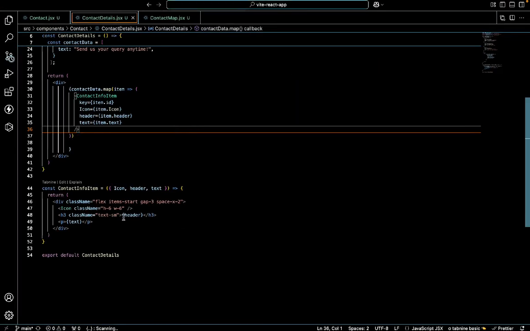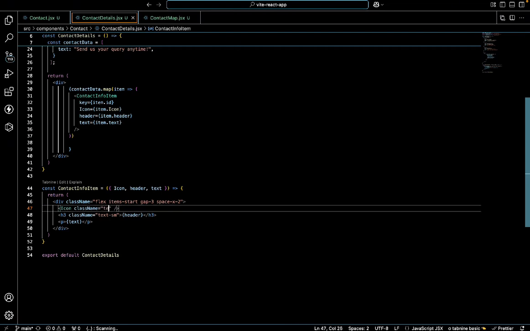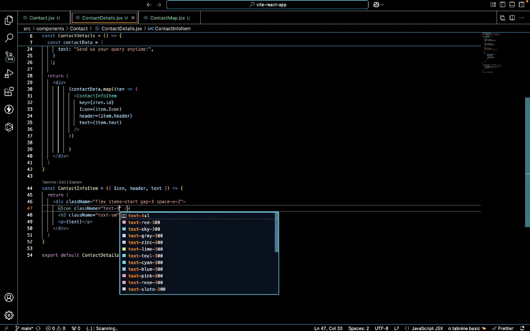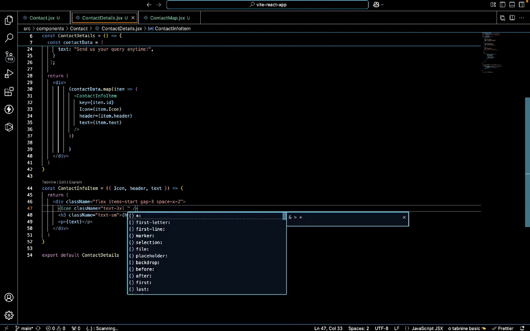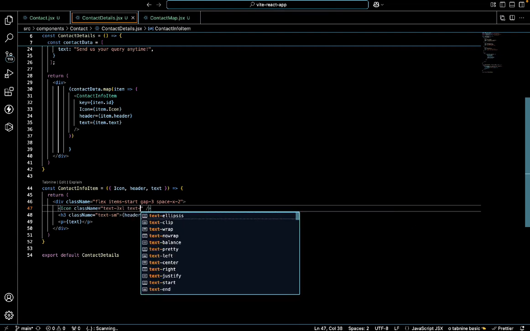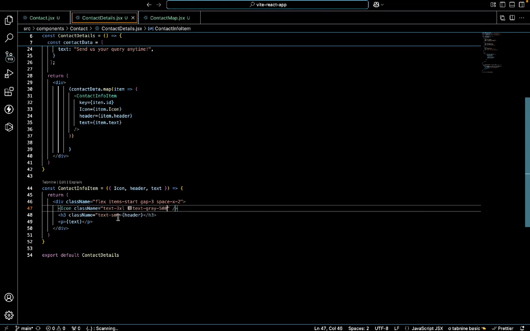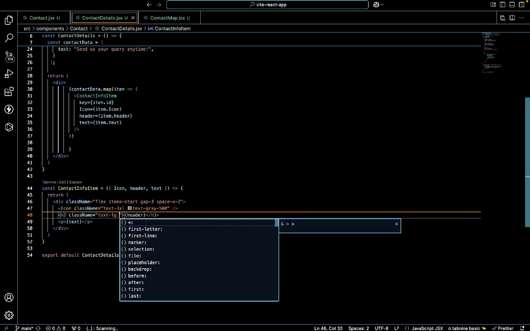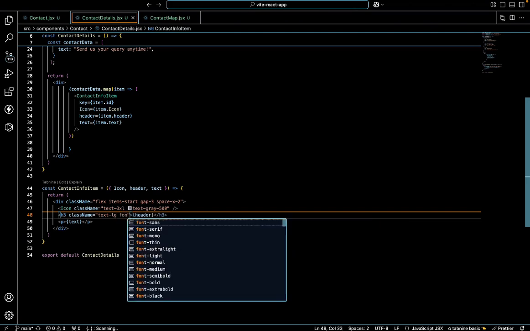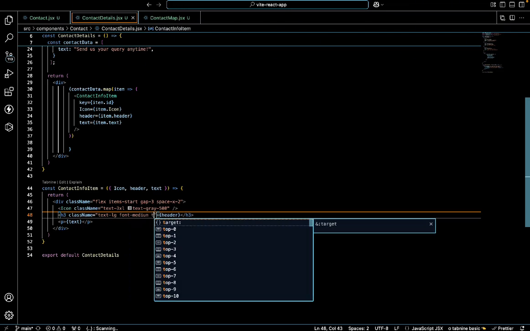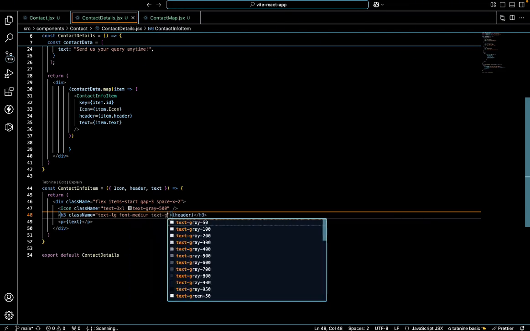So let's revamp this. In the contact info, this icon is gonna be text 3XL and text gray of 500. For this header, I say text is LG, font is medium, text is gray 600.